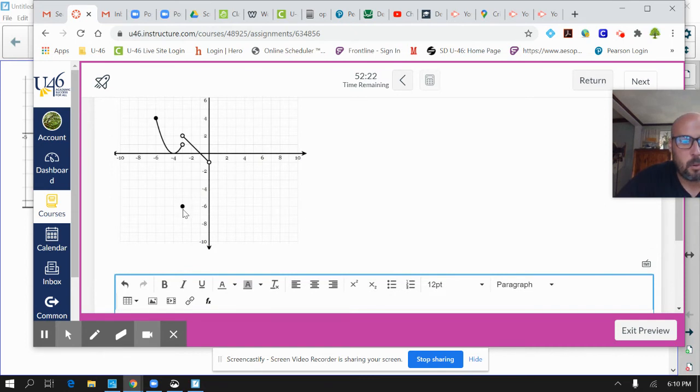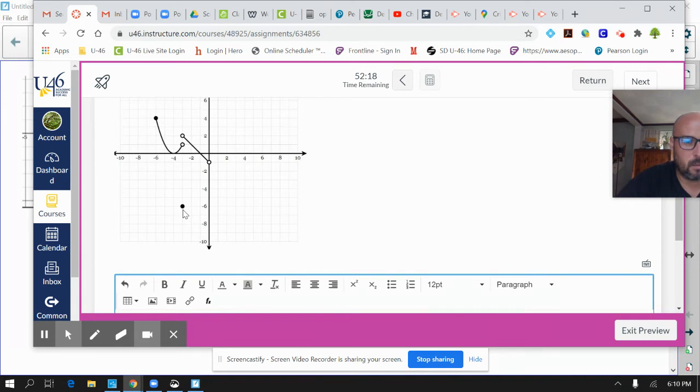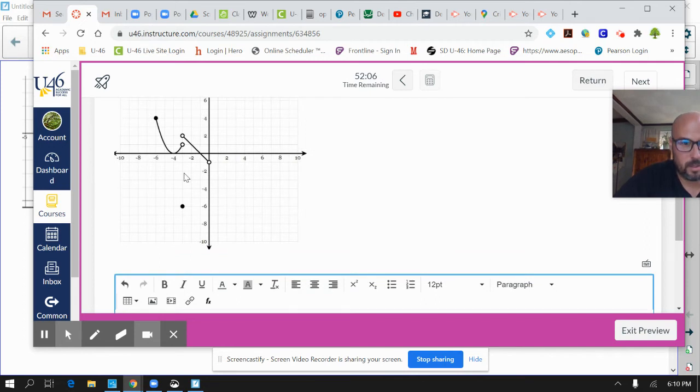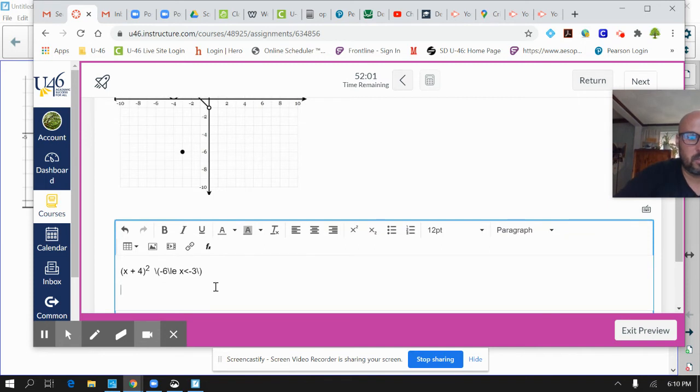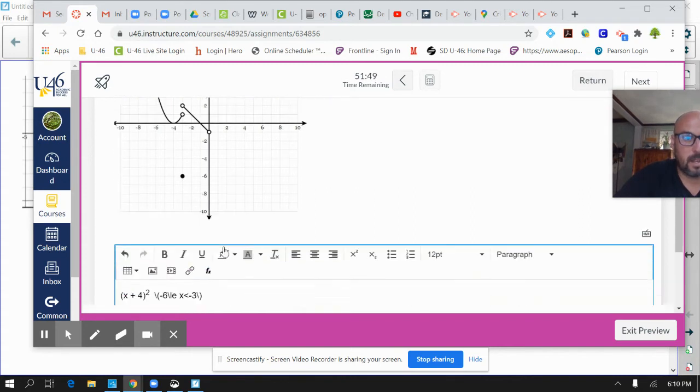And then this point. I saw lots of weird answers for this that was correct. That made me wonder. I don't know what the thinking was, but this is a single solitary point, and f of x is telling you what the y value is. Here the y value is -6. So you would just write down -6. But what's the domain? Well, for this point, there's only one point, which means there's one y value and one x value. The x value for this point is -3.